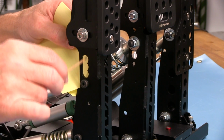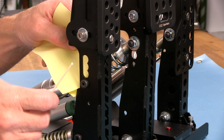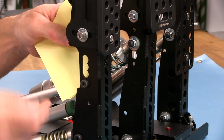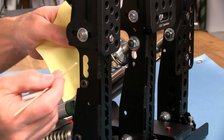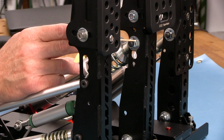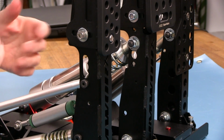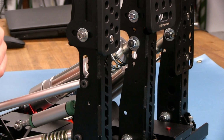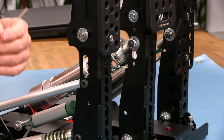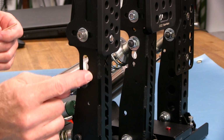If you had just a slot in here to adjust that, then no matter how tight you get it, and I've been doing this for years, they always end up slipping sooner or later, and you have to go back and retighten it. But no worries here because of these notches they have for this adjustment. I really like that, and it looks like more manufacturers are starting to do that kind of thing, and that's great news for the industry in general, if you ask me. It just alleviates a problem that's always been there with slots.